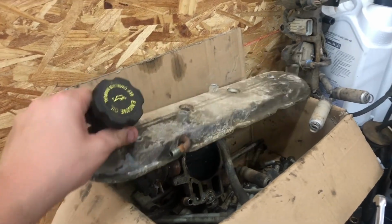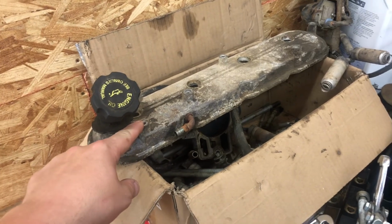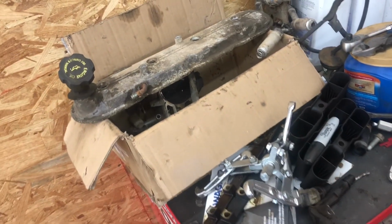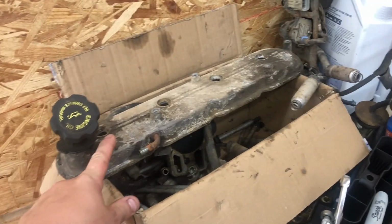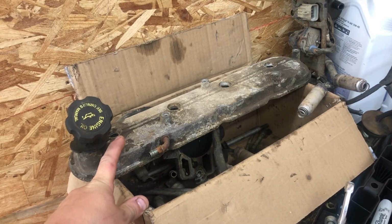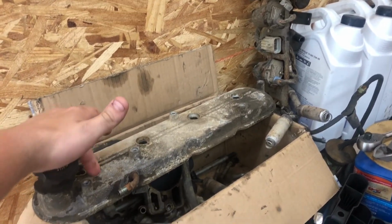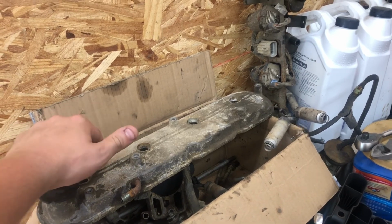I got the one valve cover cleaned up. I cut off all these little stubs because I'm not putting the coil packs back on top of the valve covers. If you do anything with the GM stuff, they have real bad heat soak problems once you start adding more horsepower than what it was factory. You get a lot of heat soak problems with the coils where they just sit right on top. So I cut all those off, ground them off flat, and cleaned up the valve cover.